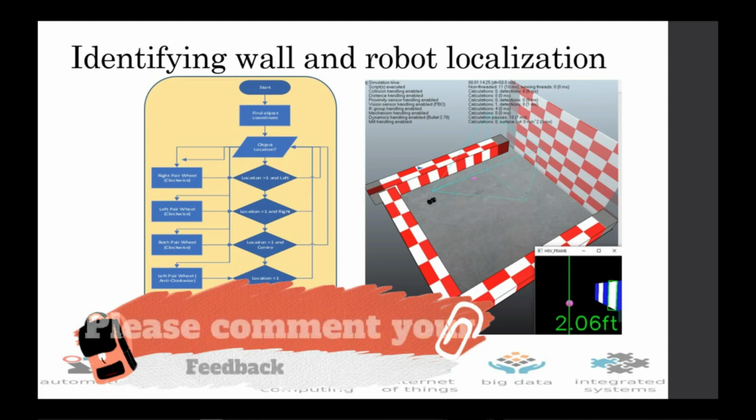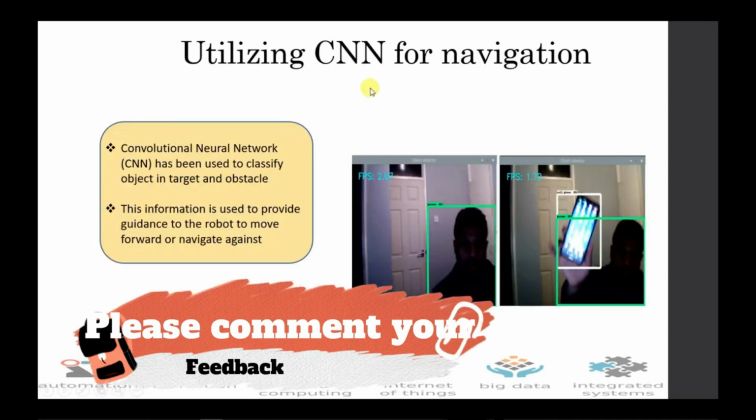The step by step algorithm has been developed with the Python programming language, again with the Spyder 3 IDE. A convolutional neural network, artificial intelligence, has been applied to recognize different objects. So here you can see I'm holding a mobile phone, and my robot can recognize it's a mobile phone. It is me myself. It can see, it can detect and show that a person has been detected.